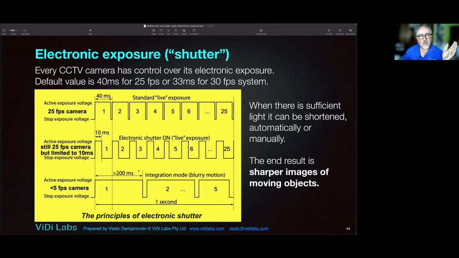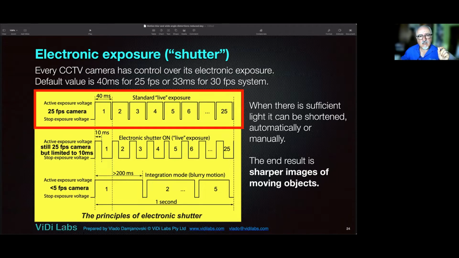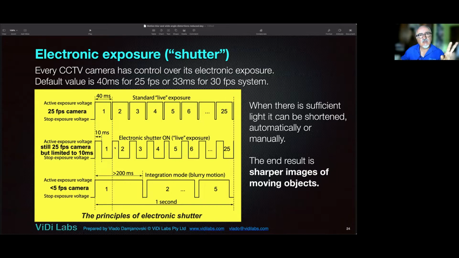So if you take 1/500th of a second to be, let's say, 2 milliseconds, so you divide 1 by 500, that's about 2 milliseconds. So you can tell the camera, give me 25 images a second still, like in the top part here, but instead of going to 40 milliseconds, depending on the light, I don't want you to go any longer than 2 milliseconds. And what that does is achieve a sharper image of moving objects, because instead of exposing them at 40 milliseconds, or maybe 200 milliseconds even worse, you are exposing only 2 milliseconds.